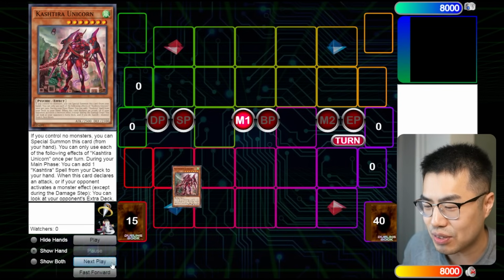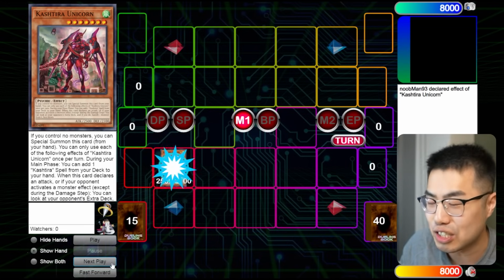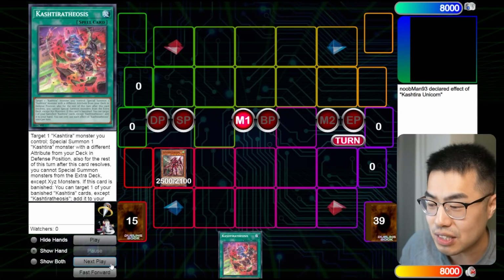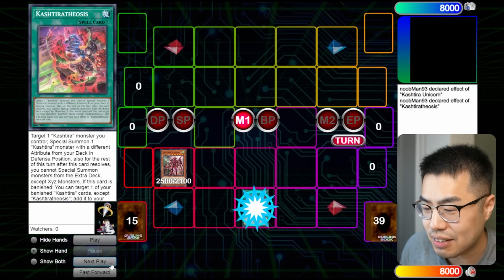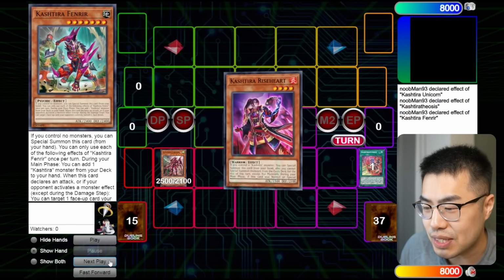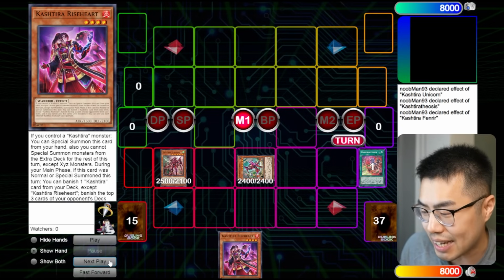Okay, so we're gonna go ahead and do our standard Kashtira combo using Unicorn. Mind you, this is off of one Unicorn. You can definitely do a lot more when you have multiple combinations of cards, but for pure simplicity's sake, we're gonna search Kashtira Teosis, activate it, and then we're going to special summon out our Fenrir. Fenrir's effect is going to add a copy of Rise Heart. So yes, very standard Kashtira combo.